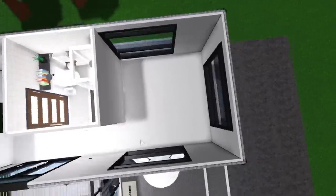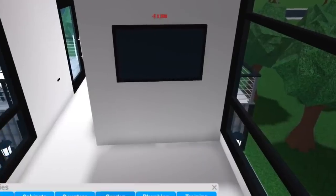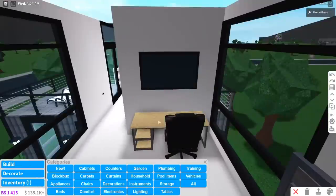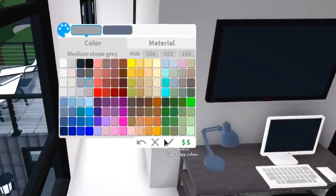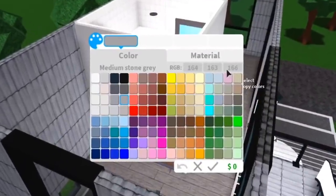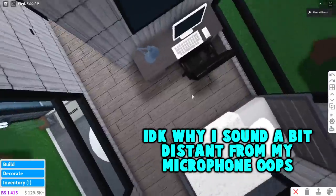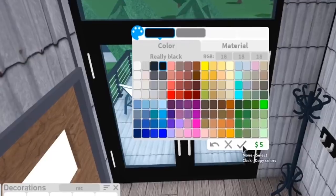We're gonna start on the bedroom area and add like a TV office setup in here. It could double as a desk too — someone could be working and watching TV, so it's like a living room-bedroom combo. Not using warm lighting; we're gonna use smoky gray, stone gray and stuff — not warm at all. My entire house is gray. If it's not brown, it's gray. Like if you want to watch TV, you sit on the bed — that's fine. Oh, that's brown. I know the doors are brown, I'm gonna change that last. Don't worry, it's fine.